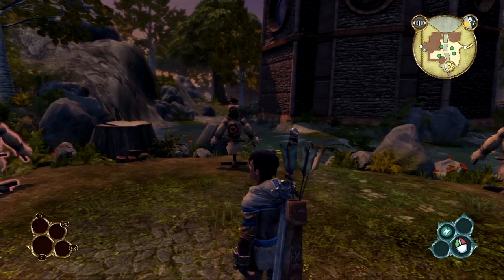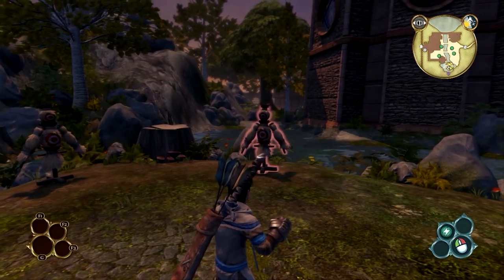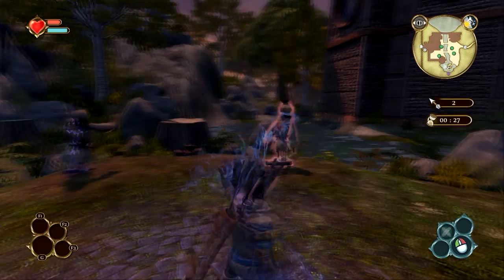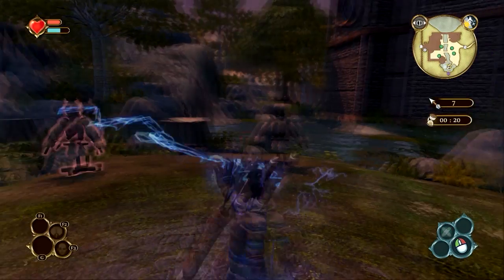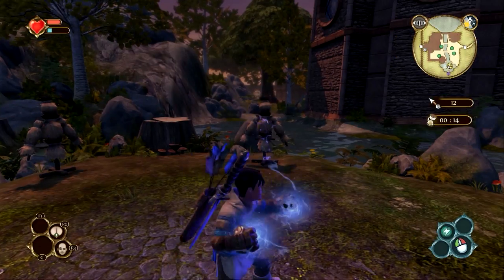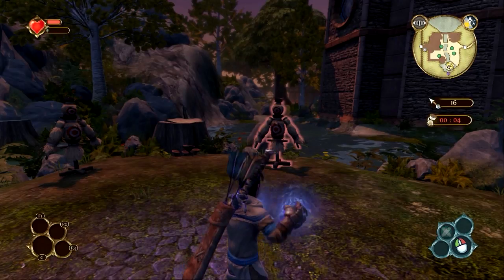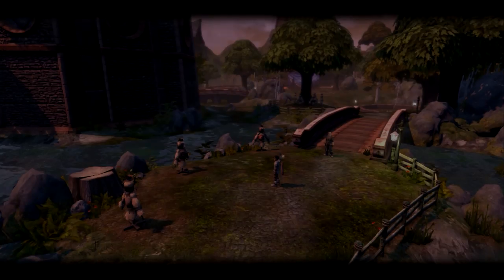Wait. So, okay. Oh, it automatically does it. All right. This works. I don't have any more mana. I tried. I ran out of mana.